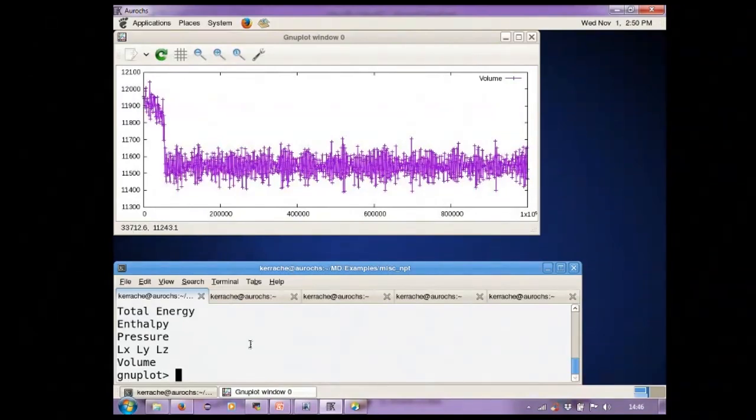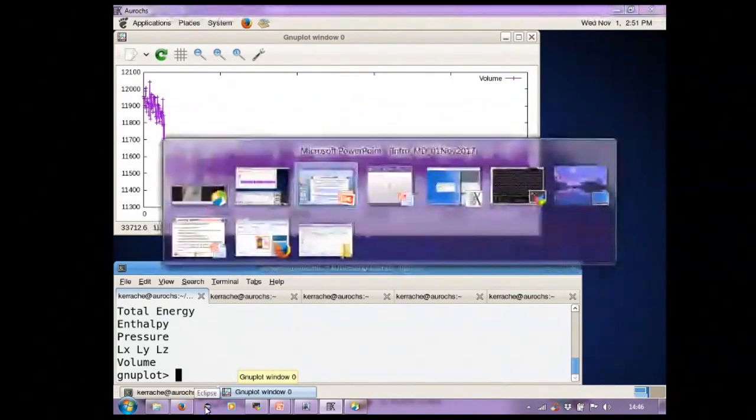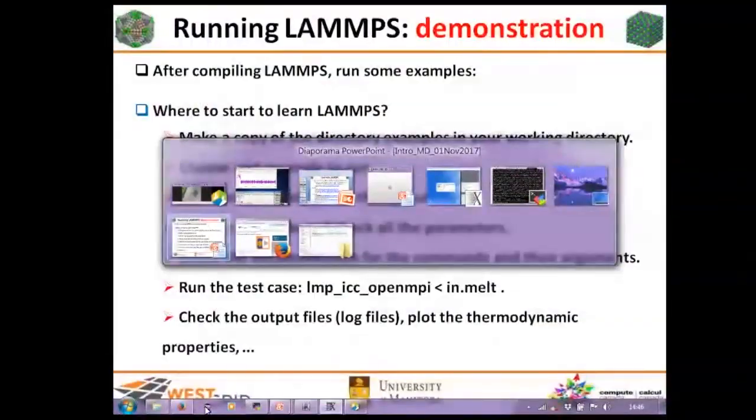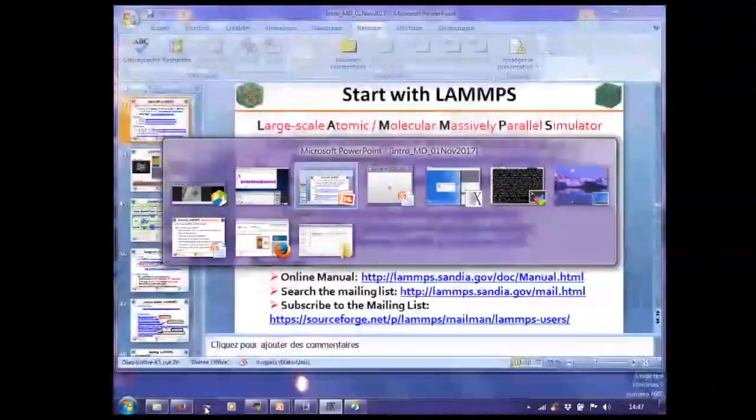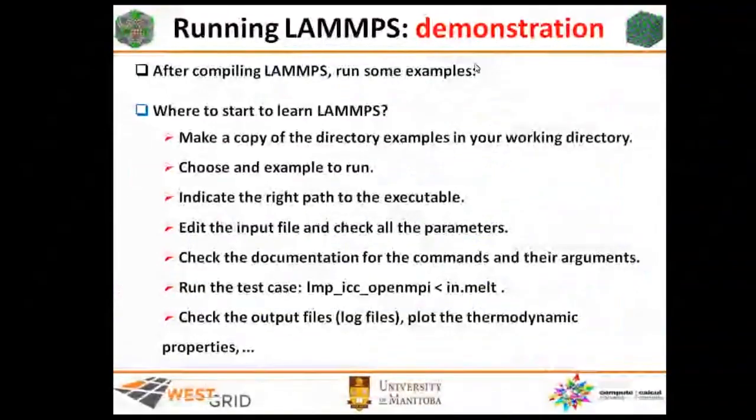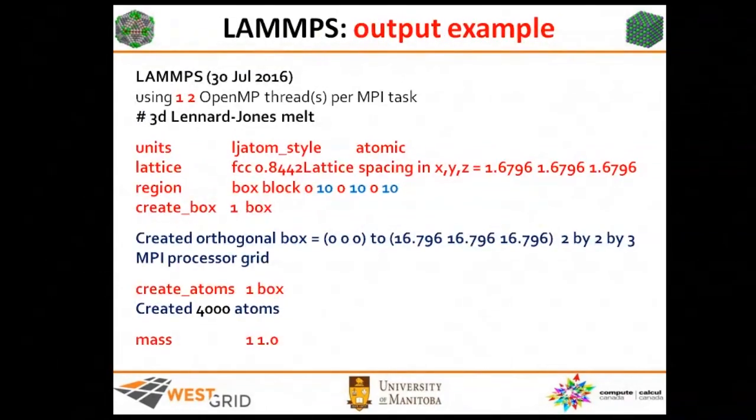This is the pressure, how the pressure changes over time. This is the volume of the system, and so on. So when you have this data as a function of time, you just have to average these values, and you have your average value of the pressure or density and so on.